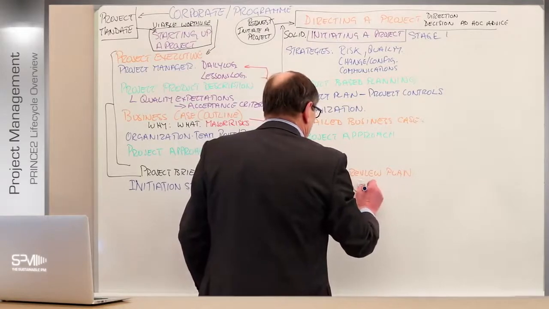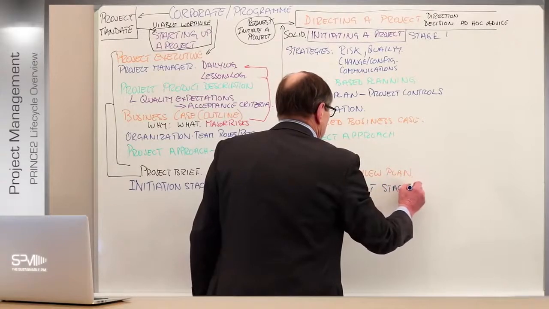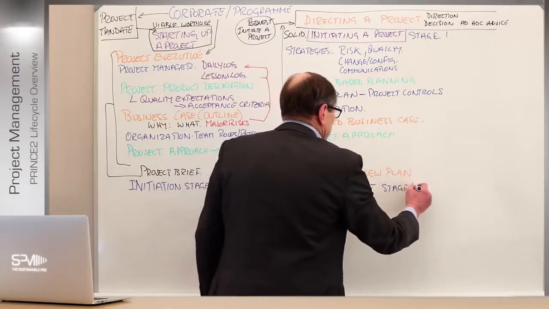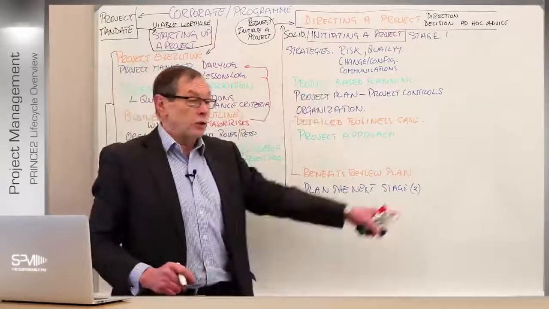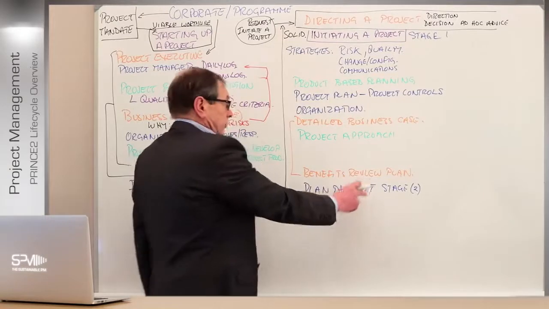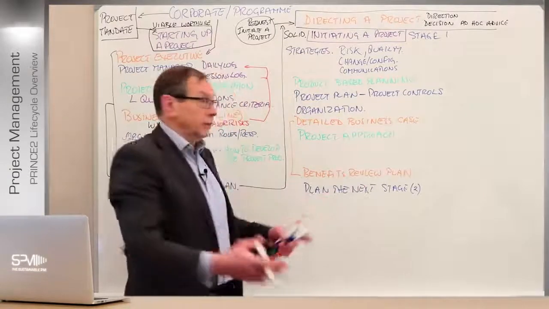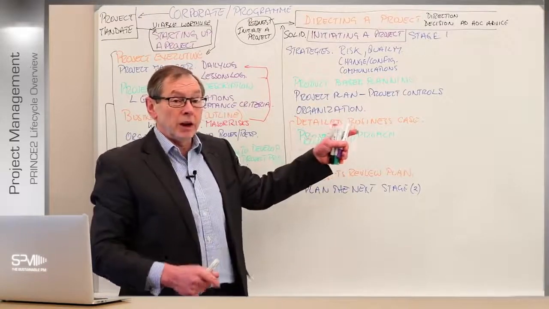In this case, the first delivery stage, the next stage. And from our point of view, it's going to be stage 2, right? We've got stage 1 here, so it's going to be stage 2. So we have a separate document for the BRP, a separate document for the next stage plan, because the business need to see that, and also the document. So they all need to agree. That's how we're going to run it from here on.